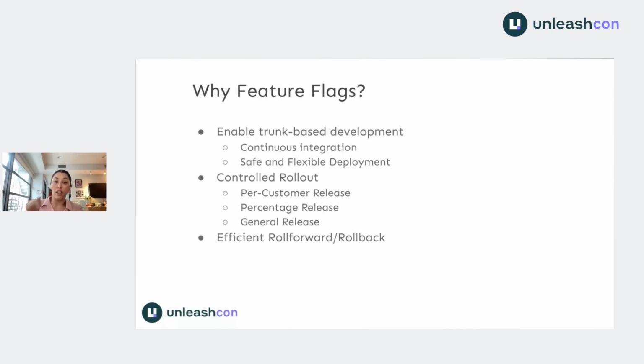This allows for really efficient roll forward and rollback. We don't have to click on a pipeline deployment and wait 5 minutes for that job to run. We can very quickly just click a toggle and the feature is immediately available or immediately unavailable. There's no downtime. So some examples that we have personally used for feature flag rollouts are a design system.